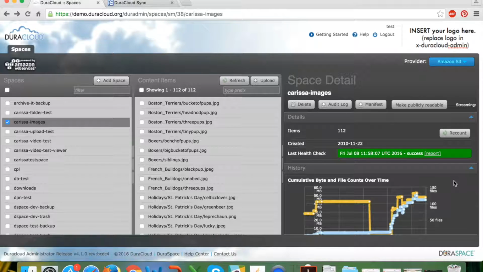If indeed the item has suffered some sort of bit loss or bit rot, then the DuraCloud software will pull and check a secondary copy of the content. So if you have another copy in Amazon Glacier, the DuraCloud service will find that replica copy, do an integrity check, and auto-heal or auto-restore from that secondary copy.